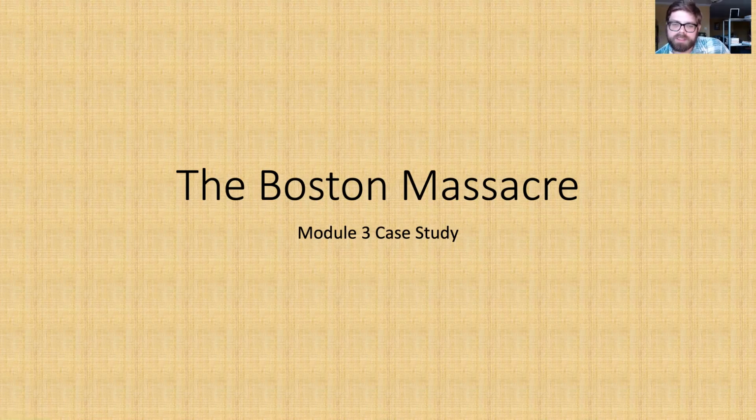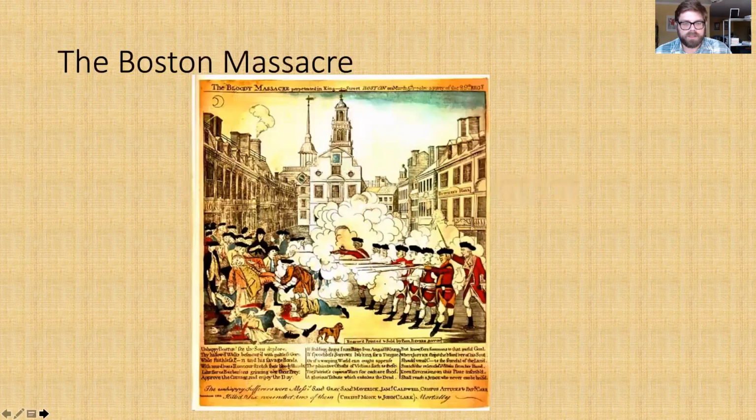The purpose of this is, yes, to learn a little bit about the Boston Massacre, but primarily to think about how we can use primary sources, things from the time that aren't necessarily text. It is important as historians to learn how to analyze texts, but we also need to think about how things like images, maps, and physical objects can be useful ways into history. So we're going to focus today on analyzing an image, and using that to understand the ideas behind the Boston Massacre and propaganda around it. So the image we're going to use is this one.